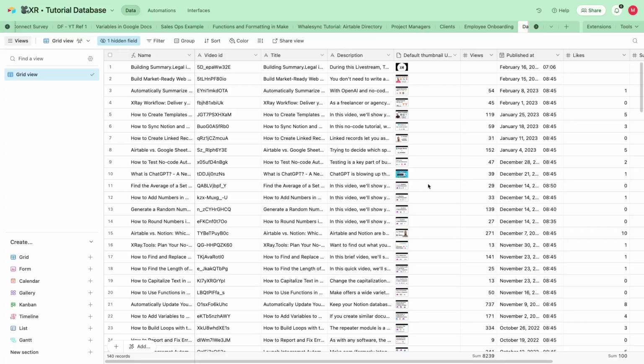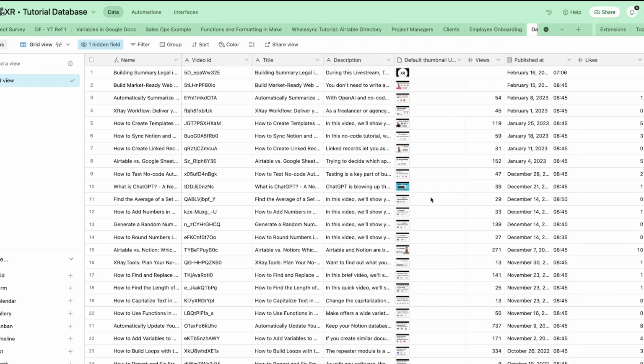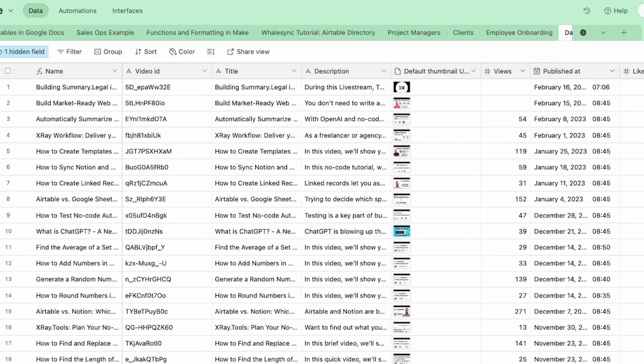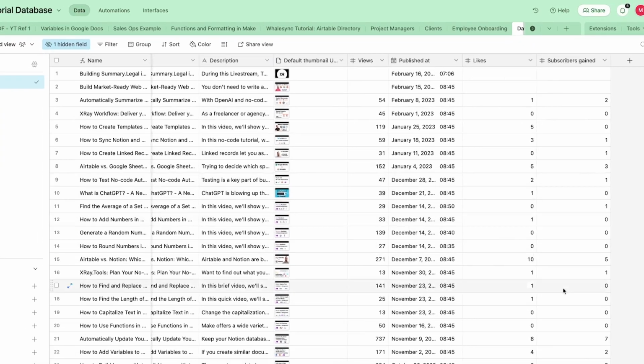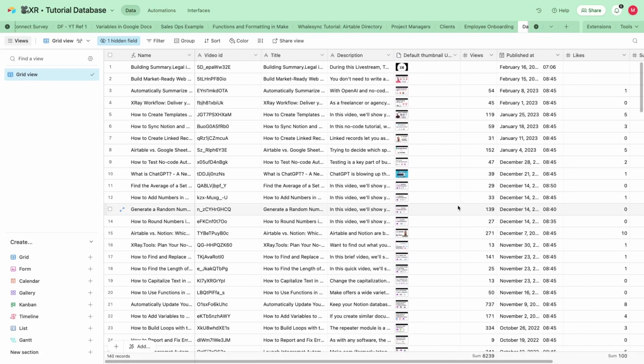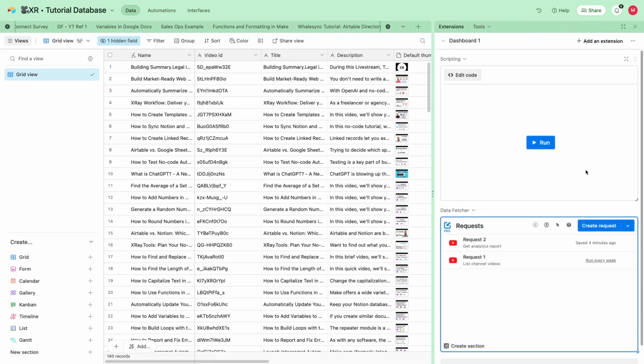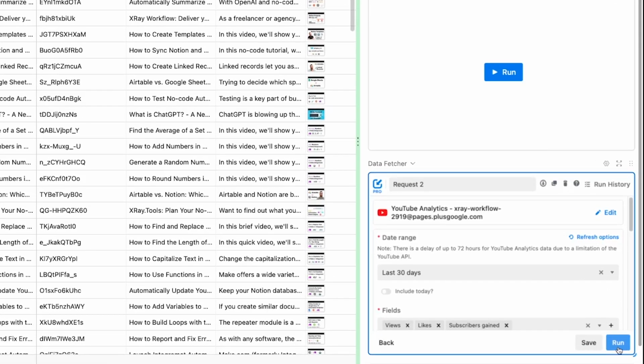Now let's get into it. Here's what your table will look like once you've finished setting up Data Fetcher. You'll have a list of every video in your channel, along with key stats like views, subscribers gained, and more. We've chosen a limited selection to keep things simple, but you'll be able to add as many fields as you'd like. With a premium Data Fetcher plan, you can schedule your request to run at whatever time interval you like. That means all of these fields will automatically update. If you're using a free Data Fetcher plan, you'll just need to click this Run button to import all of the data manually each time you want to update your records.